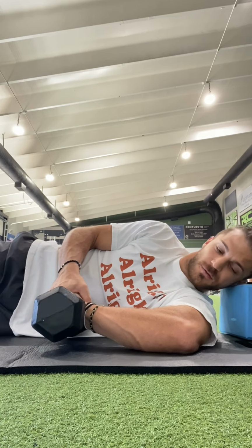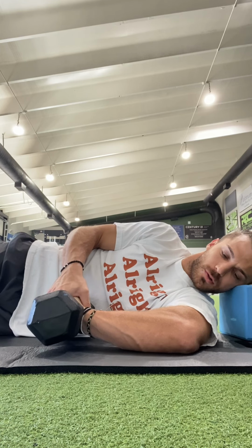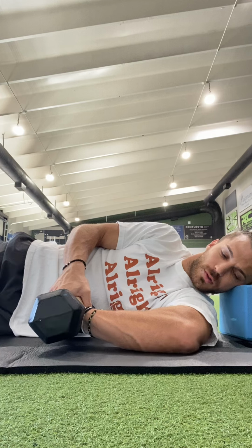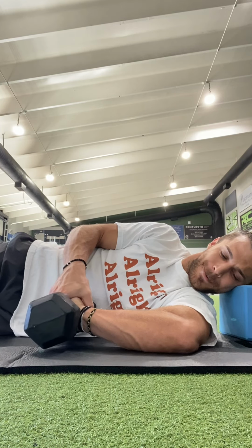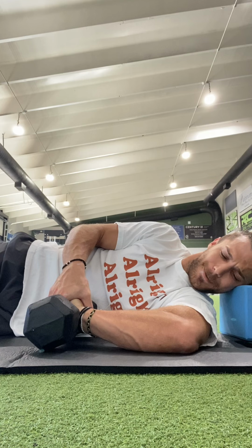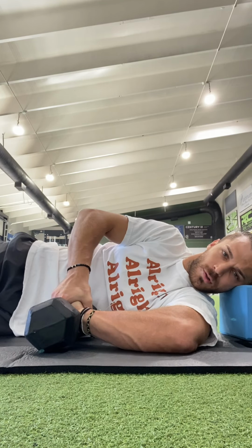And then what I'm going to do is contract that shoulder that's on the ground, the lower arm. I want to think about being light on that top hand and pretty much letting go. You'll see that I won't completely let off, but I am really light on it. I'm trying to hold all that load in that bottom shoulder, and I can feel all the force going through that shoulder. I'll hold that for around 10 seconds, doing the contract-relax method. And then I'll relax and let the shoulder melt down more.